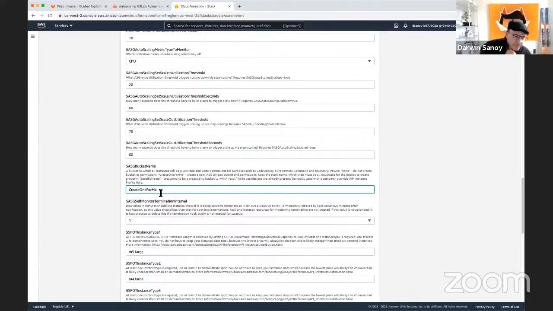Here with the bucket name, the bucket is just a bucket that will automatically be given permissions to the instance profile that's created. If you're going to do code deploy to these instances, that would be one reason. Also, if you're going to do caching for the cluster runner caching, then that would be another reason to create a bucket so that there's a bucket that every instance in the cluster has access to. So if you leave it at create one form, it'll create a bucket for you and permission it for you properly.